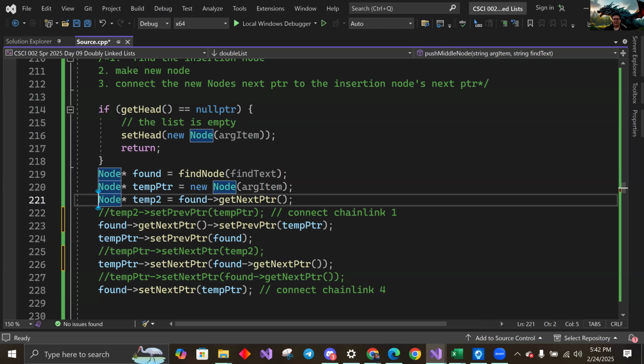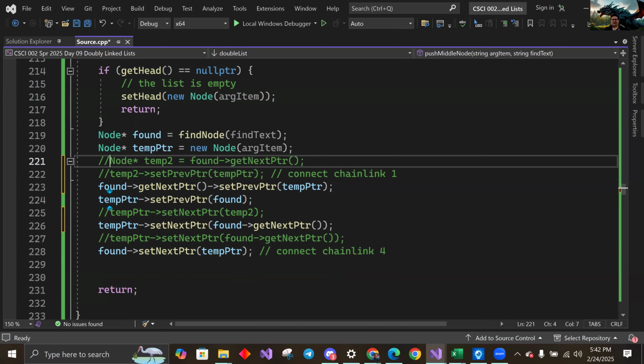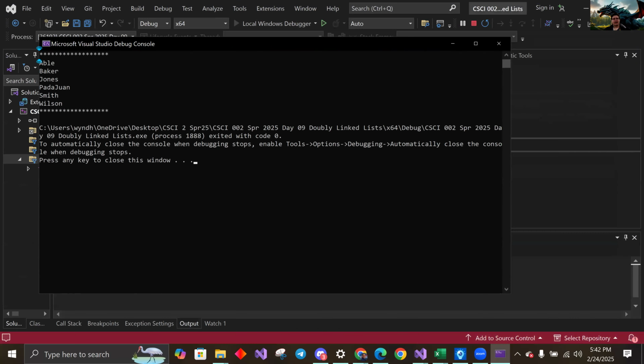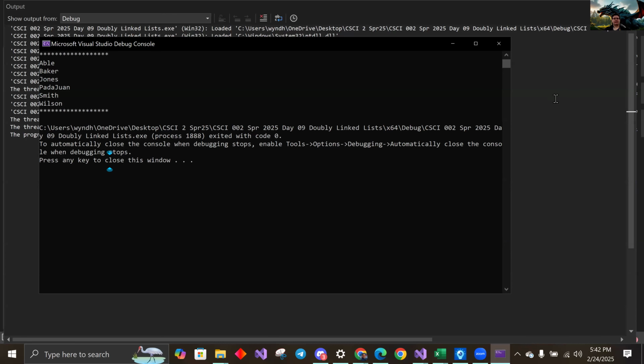And if I do that, will that put it in the right spot? So I've eliminated the creation of temp 2. What's your question, Carlos? No, it's just what it's doing. That worked.